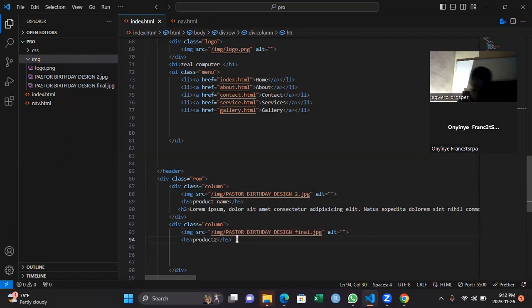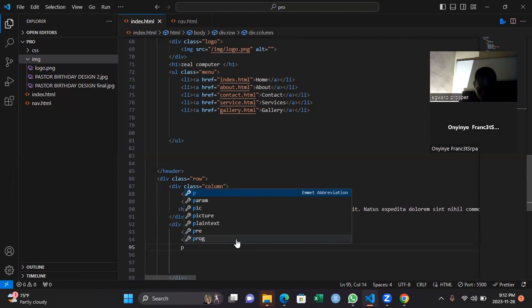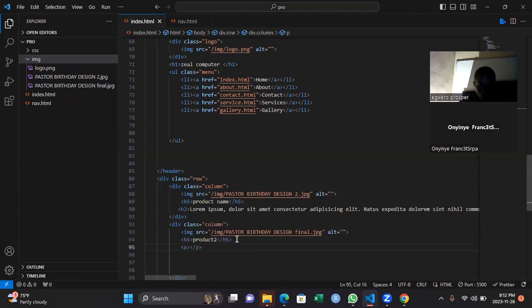Now, here, I want to describe the products. Sorry, I will use the same H2 just to maintain that uniform arrangement. So H2. Now this H2, like you were asking, I just type a single word and it generated this. So I will just type Lorem.